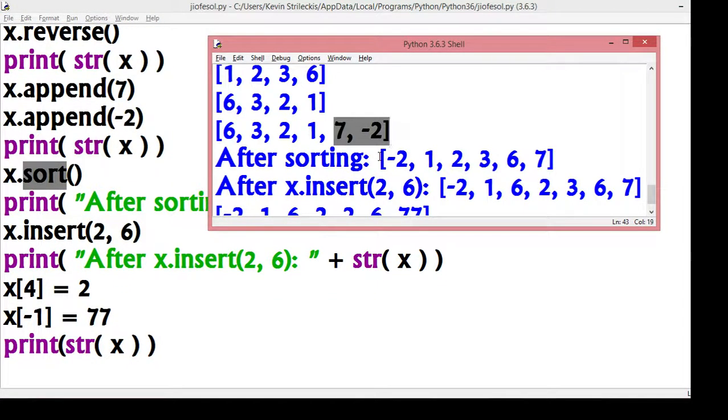Now, what the sort method does is it takes the whole list there and puts it into numerical order. If it is a list of numbers, it goes into least to greatest form, as you can see here, where we start with a -2 and then end with a +7. Everything else is exactly in order. We went from this confusing mess to this orderliness. So sorting will do that for numbers, least to greatest, and for strings it'll just go A through Z.